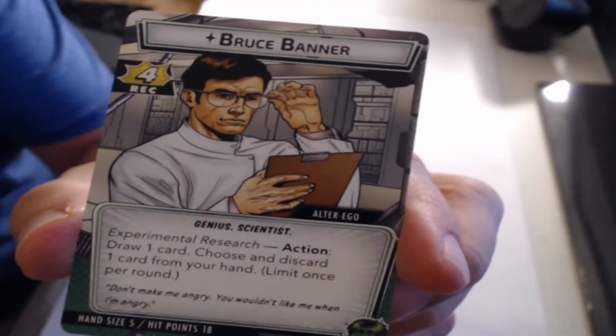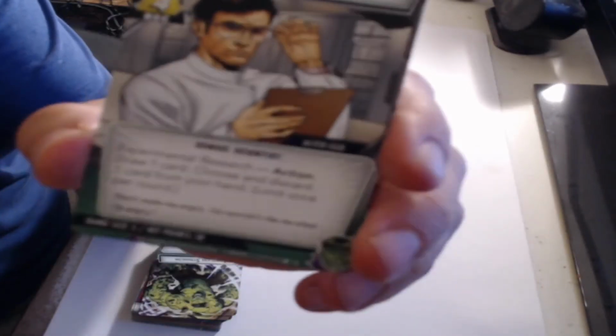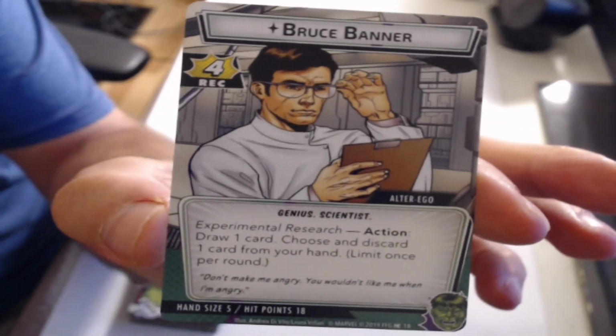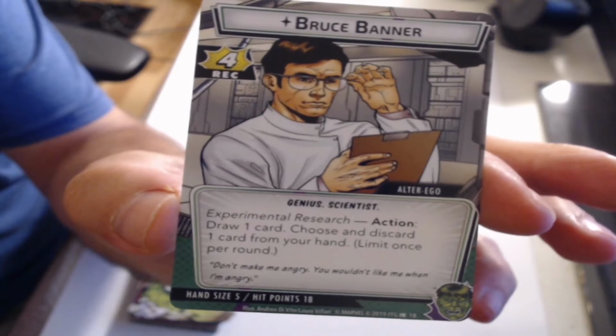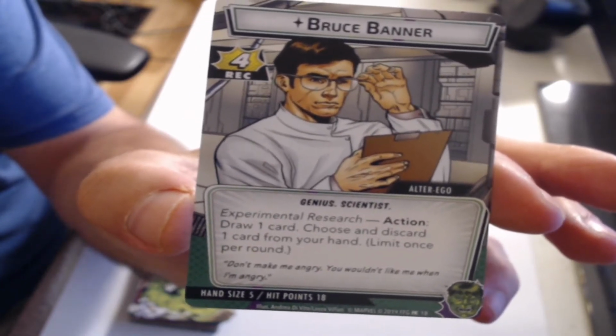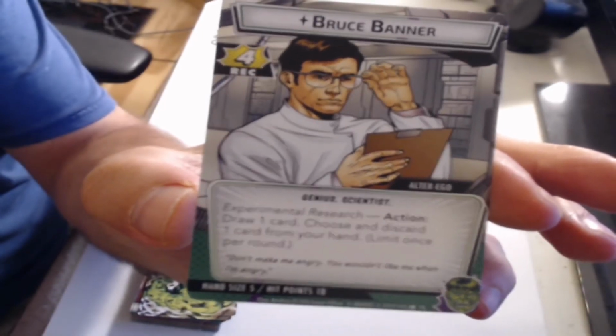So here is Bruce Banner. It's a little bit more clear now. There's a 4 recovery, and he is again a genius and a scientist. And then Experimental Research is you can draw a card. You then choose a card from your hand and discard a card, basically. So if you like the card you draw, you can discard a card that you don't want, or if you draw a card that you don't like, you can discard that.